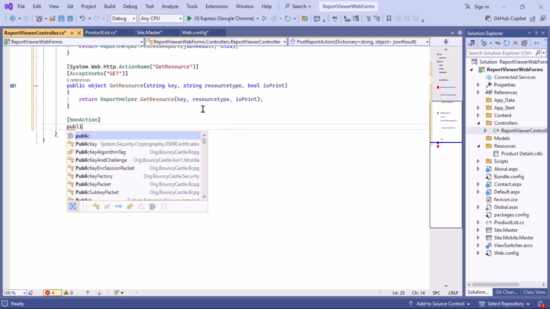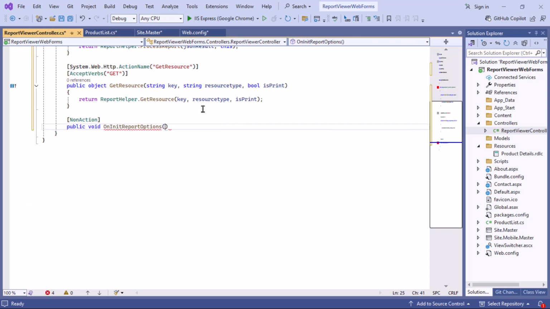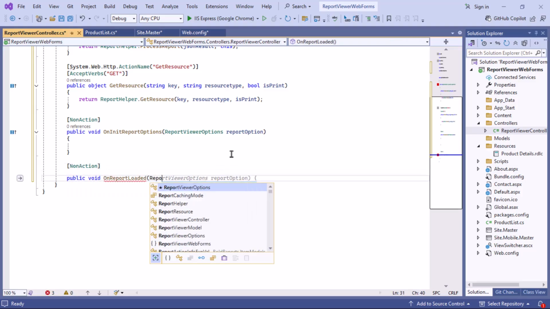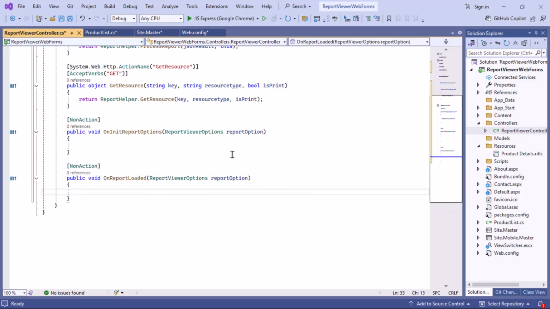Implement the OnInitReportOptions method, which the report helper invokes when a report is about to be processed. Lastly, add the OnReportLoaded method, which the report helper invokes when a report and subreport start loading for rendering.